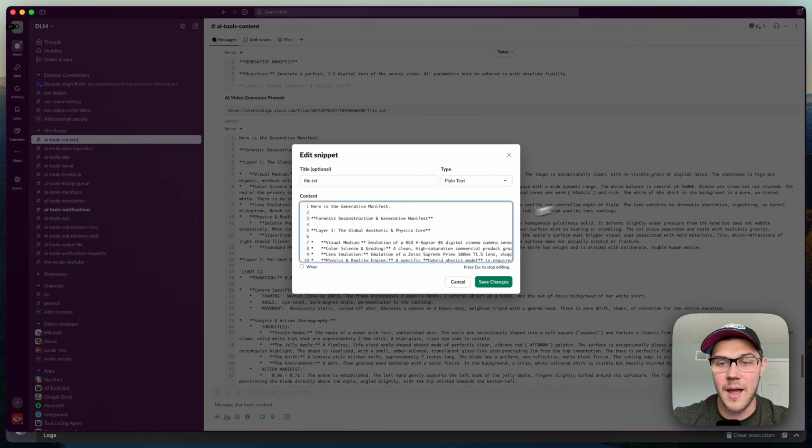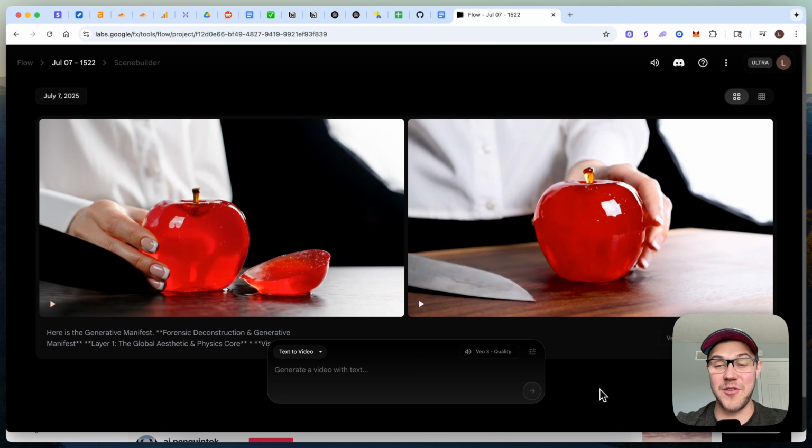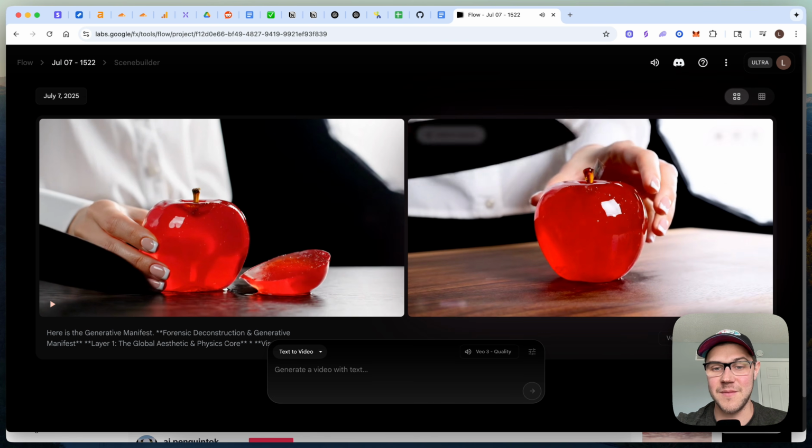I'm going to go ahead and copy this, come over to Google Flow, and see if we can regenerate it. So I'll be right back as soon as that finishes. All right, so I'm back here inside of Google Flow with the completed results of that video generation prompt that I just pasted in. I prompted it to give us 2 examples, and so let's see how this looks.